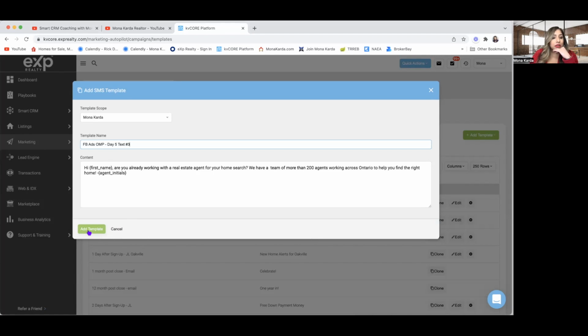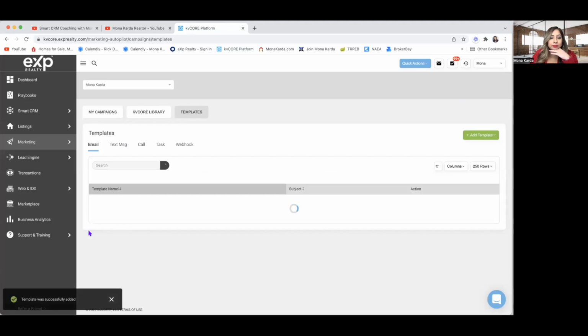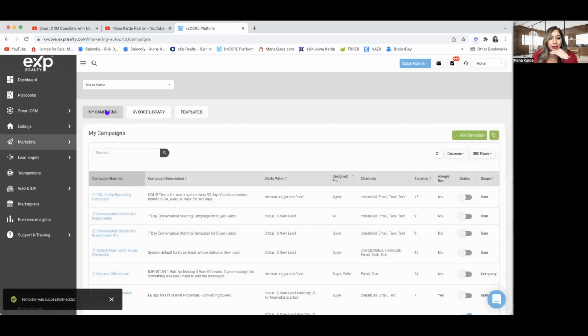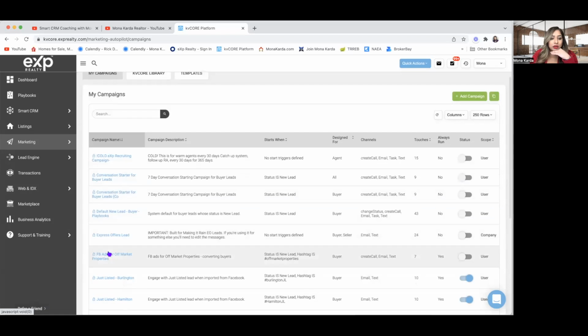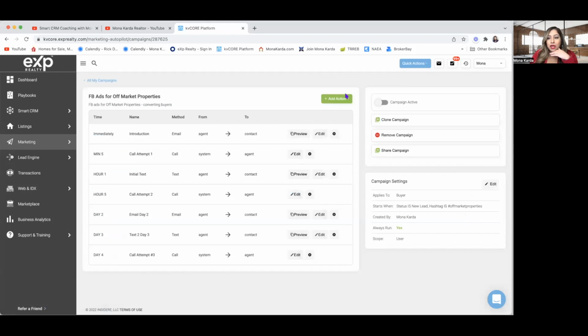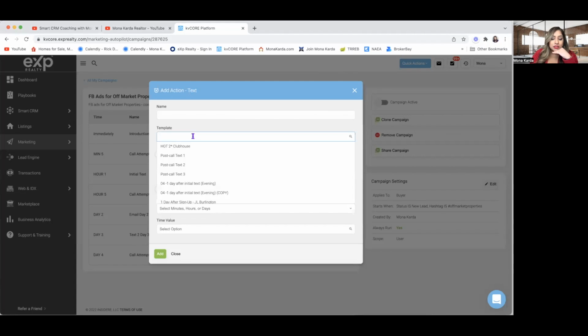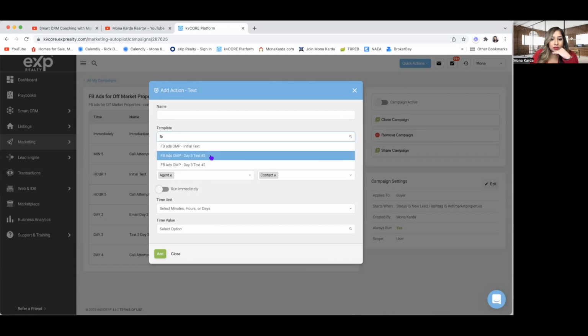And I'm going to go ahead and click add template. Go back to my campaigns, click on Facebook ads for off-market properties, and we're going to go to add action. It is a text, and it's going to be called Facebook. Here we go. Day 5, text 3.